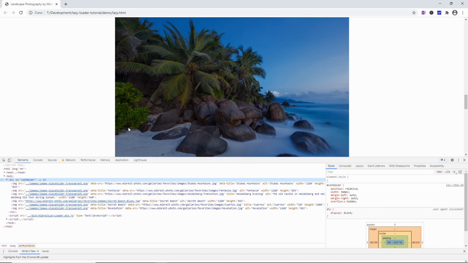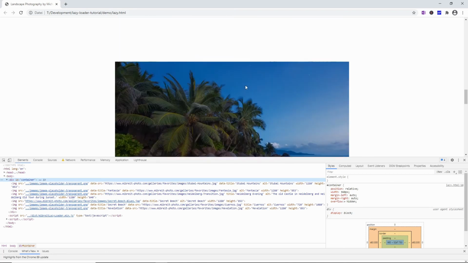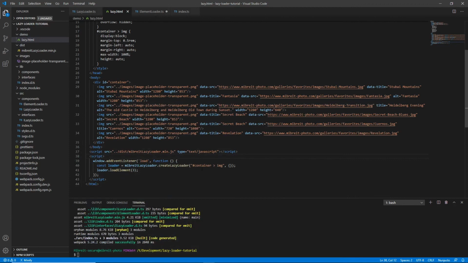There will be another video where we're going to extend the logic a bit. This is very simple, and also there's nothing yet about this scroll loading I was talking about in the first video. So currently it's just a very simple library which you have to manually control, telling it which elements to load.